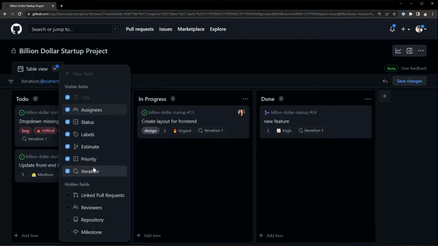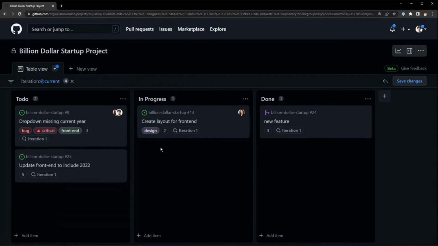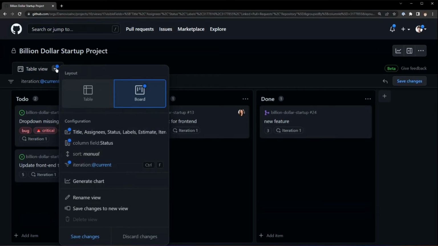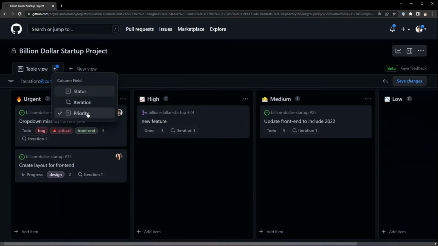Let's say I don't necessarily need the priority here, but maybe I want to have any linked pull requests, or maybe even the repository, just in case I have things from a number of different repositories. So we can see a really handy way of customizing what's there. One thing I can also do is pivot on something else. My columns are currently status, but maybe I want to do it based on priority.